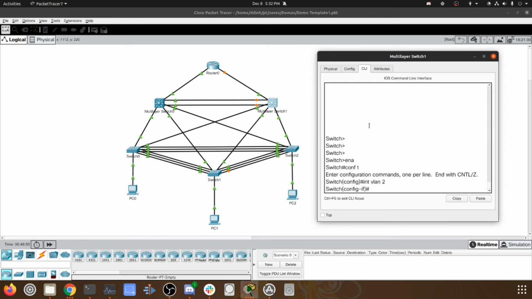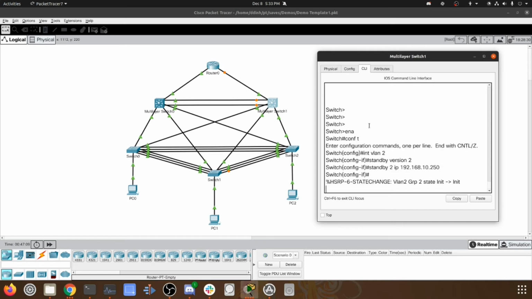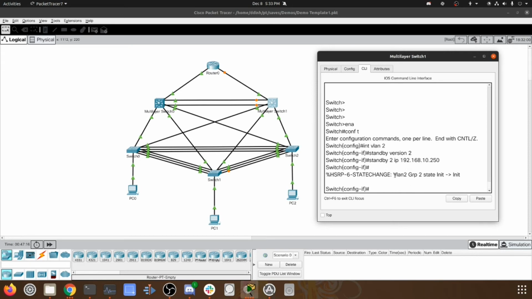And after this, we only need 2 steps. As I said before, standby version 2 and then standby group 2 with the IP of the virtual gateway 192.168.10.250. And that's pretty much all you need for configuration for the standby gateway.